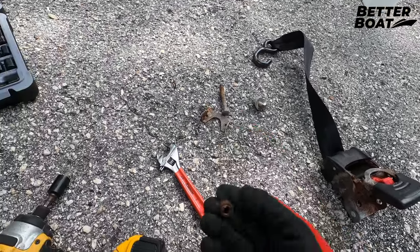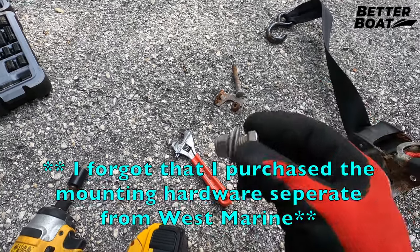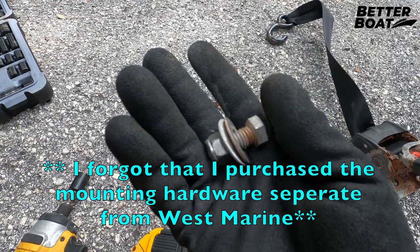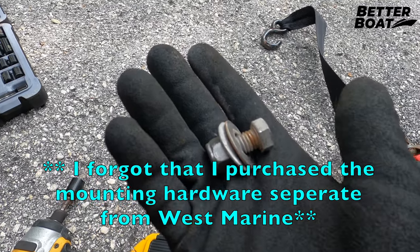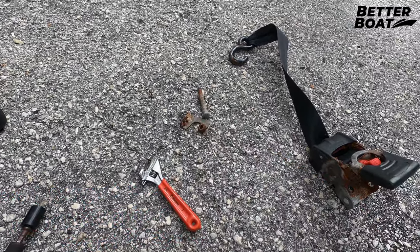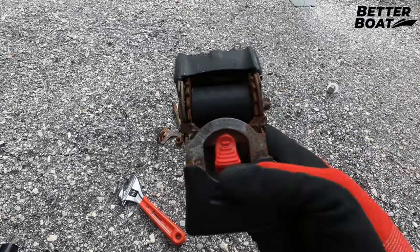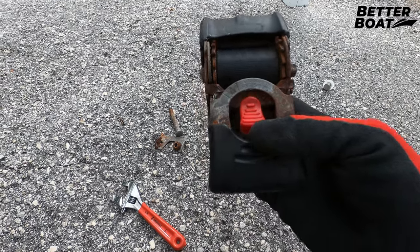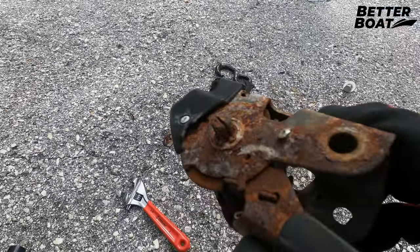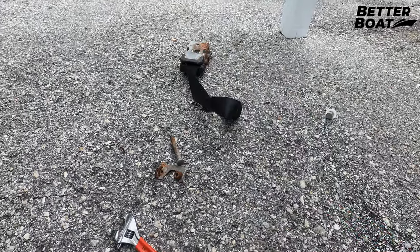This is the nut that came with the ratchet part itself. Now, the mounting hardware it came with is still in great shape. So I think this stainless steel hardware shows the difference between galvanized and stainless steel. I have usually had good results with galvanized, but I just think that maybe this company's galvanized process isn't that good. You can see the rivet broken there. And yeah, I mean, they're garbage, but it's time to upgrade.